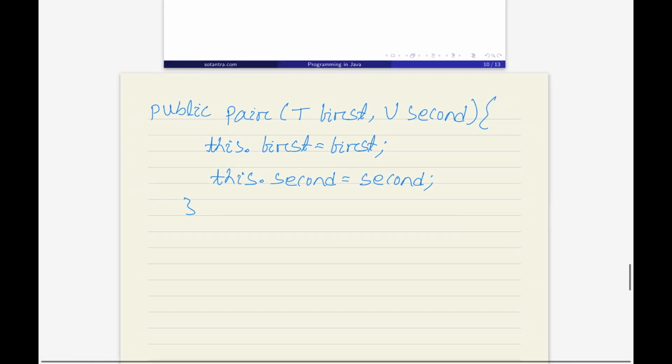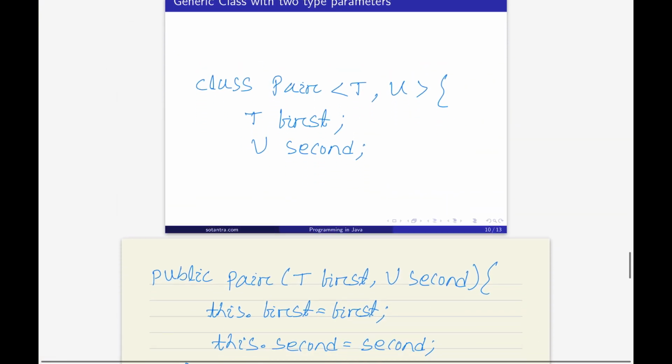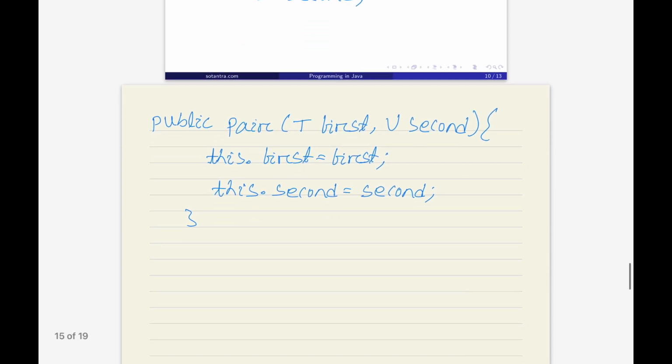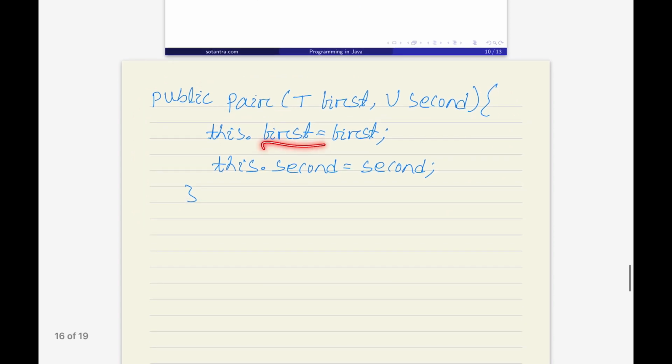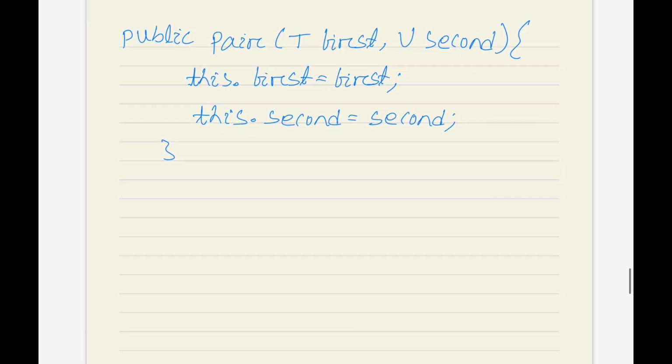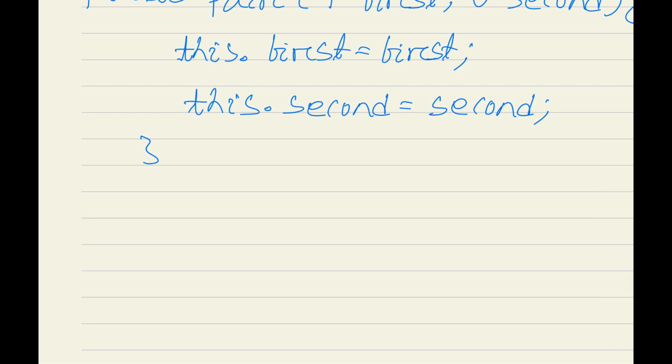Now in the class Pair, you can observe we have written this class Pair, and first and second are two objects of type T and U respectively. Now we are defining the constructor to initialize first and second. Now we are going to write a method that is getFirst. So assume the name of the method is getFirst. So public, and its return type is T. So public T getFirst.